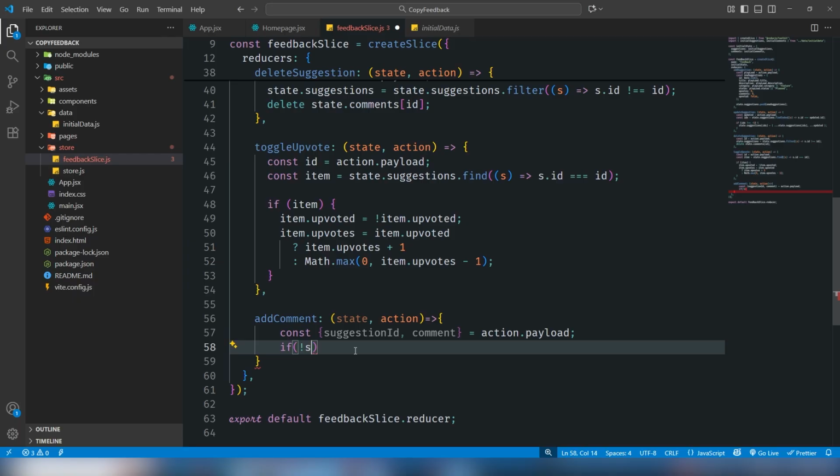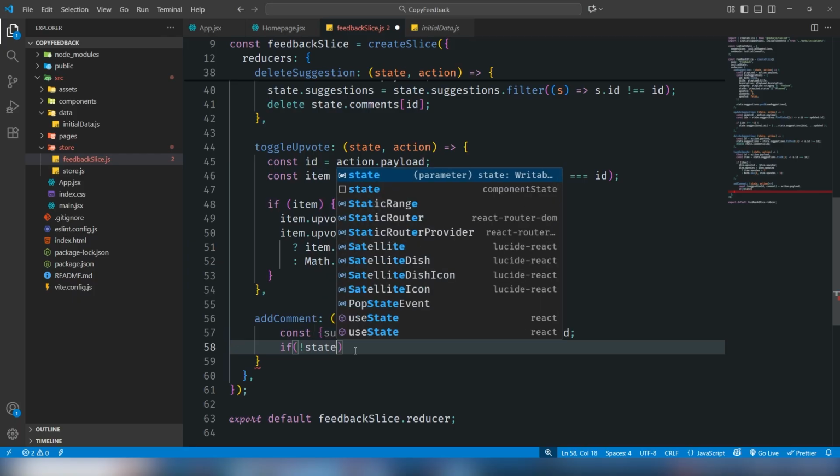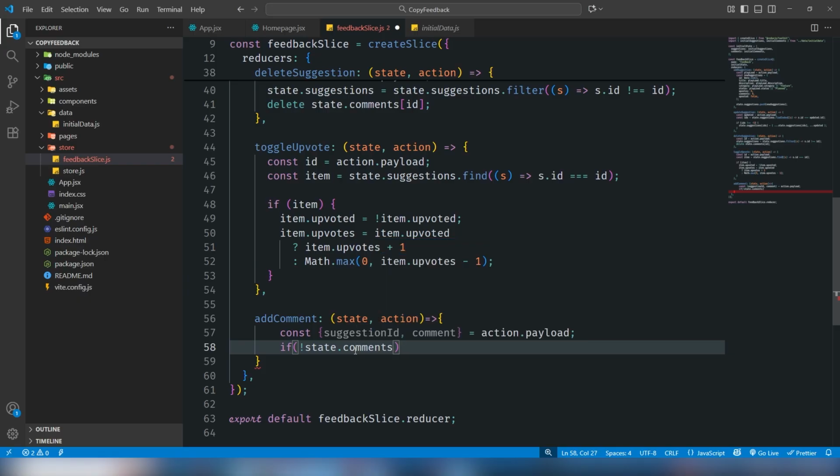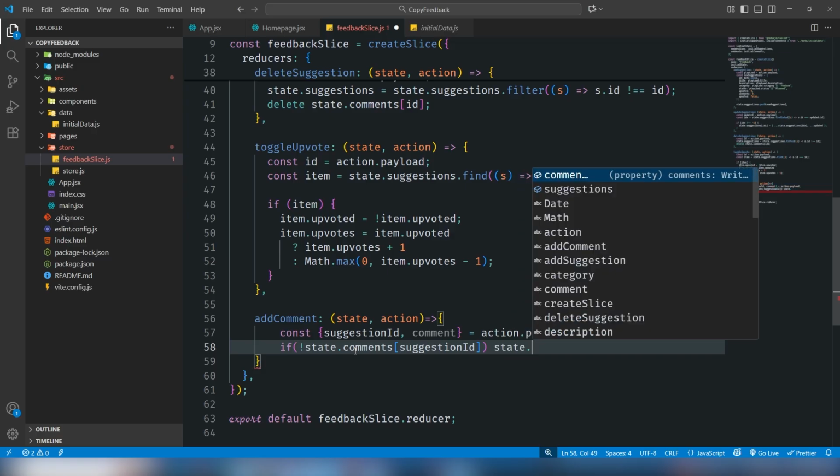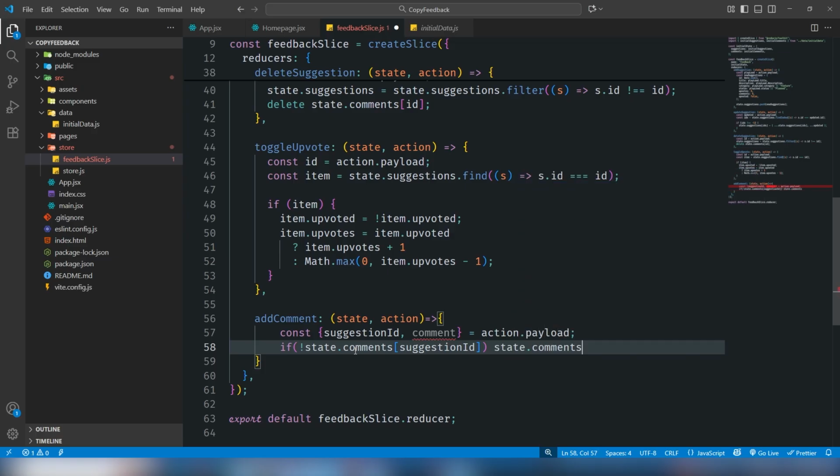I will use the logic state, not state.comments, the suggestion id. All right, so I just use state.comments suggestion id, otherwise nothing.